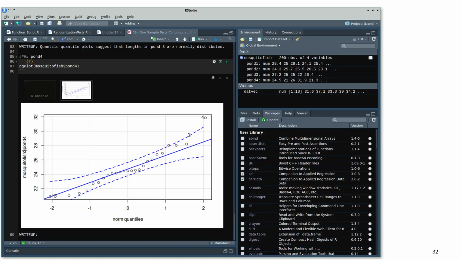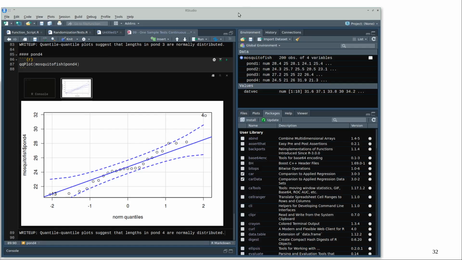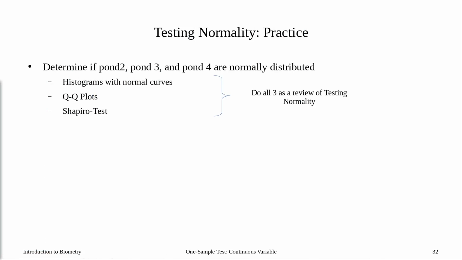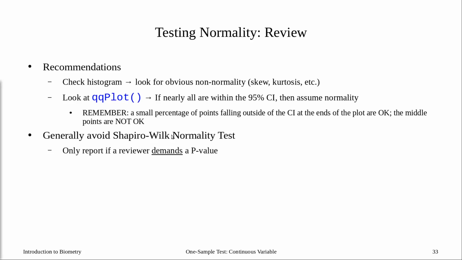And since this is kind of close to the end, I think I'm going to be okay with it, especially with a sample size of 25. So quantile plots suggest length in pond4 is normally distributed. Alright, so it looks like all of our data are normally distributed, which means we can continue with our t-test.